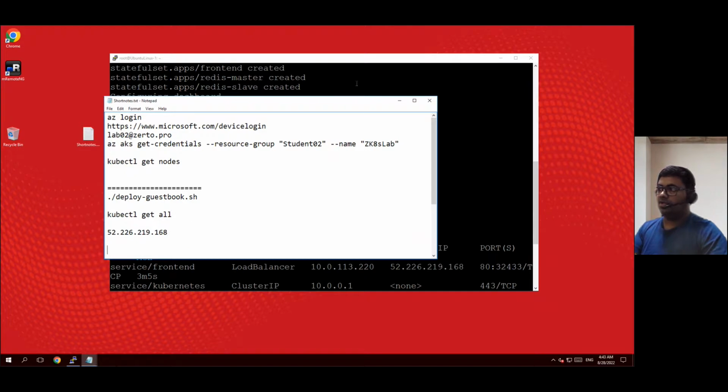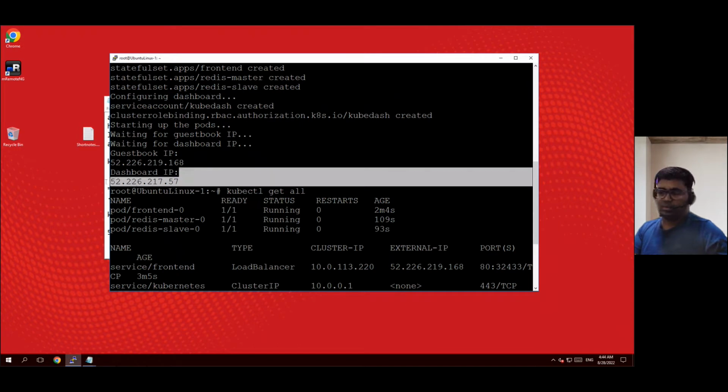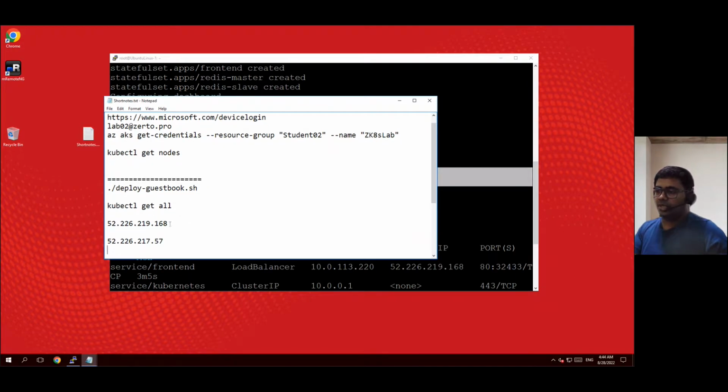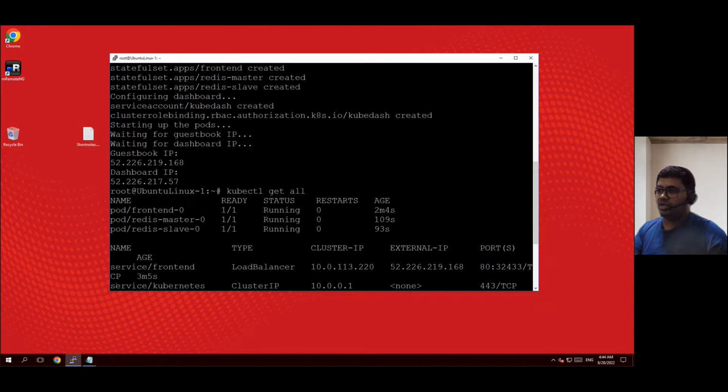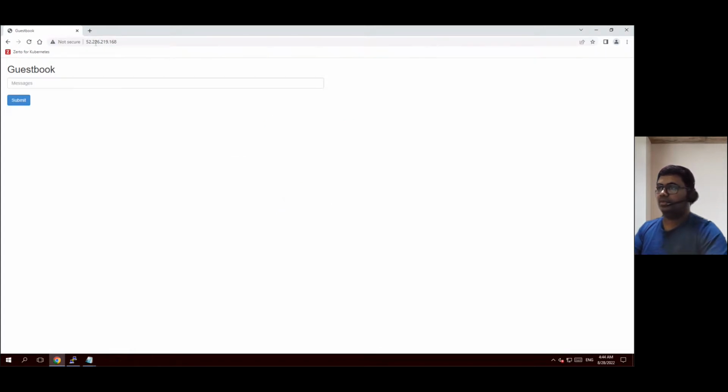And same way we can copy the IP address for the dashboard also. Okay, so I'm trying to access the application first using a browser. So let me minimize and open a browser and try to access the guestbook. Let me paste the IP address and enter.